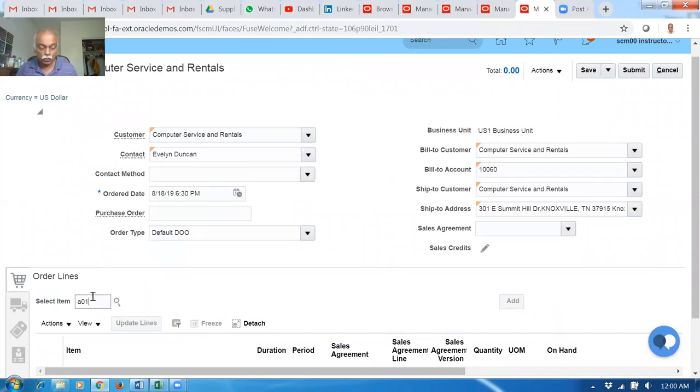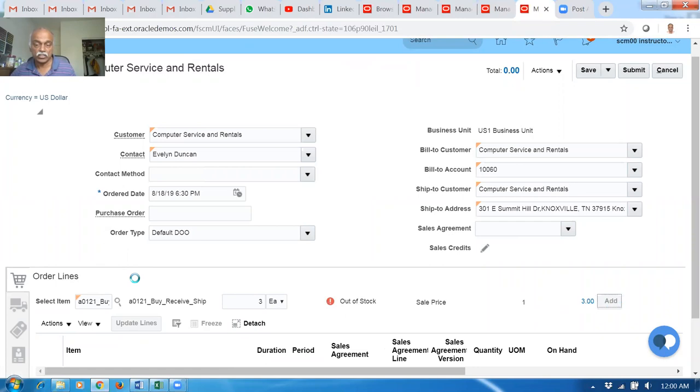I will put the item A0121. Go there. It will automatically show you as in stock or out of stock. That means the GOP is set. It is not perfectly set, and it will not check each and everything. Fine, at least GOP is set. Go to the shopping cart now, and then click on add to it.